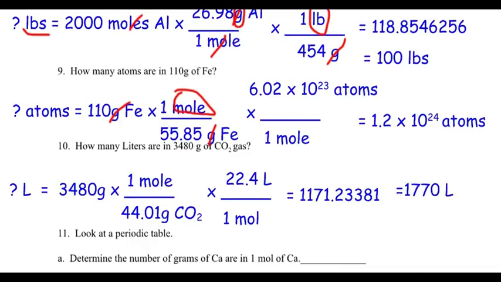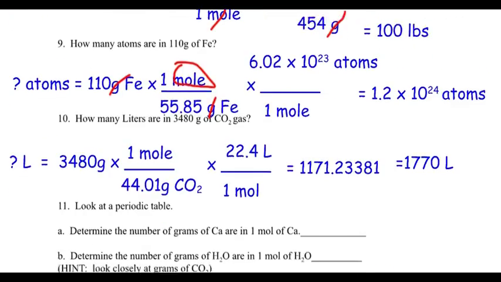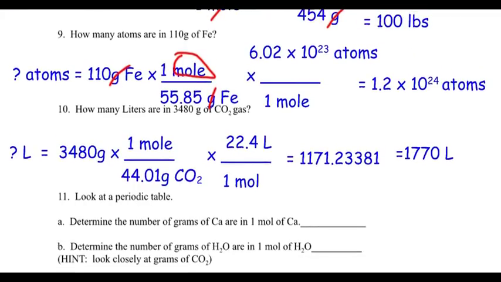So the last thing I want you to consider is, all right, well, I did aluminum and I did iron. What about the rest of the stuff? Okay, how many grams of calcium are in 1 mole? Well, look on the periodic table. What does it say? Did you use the 20 or did you use the 40.08? If you remember, your 20 is the number of protons. That's not going to help me. I need the atomic mass, which is now going to be called the molar mass. Our new term here is the molar mass.